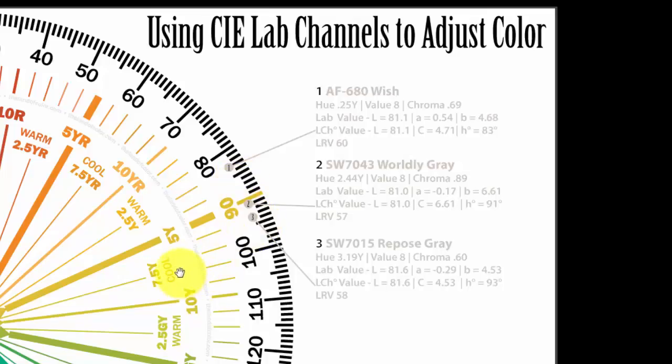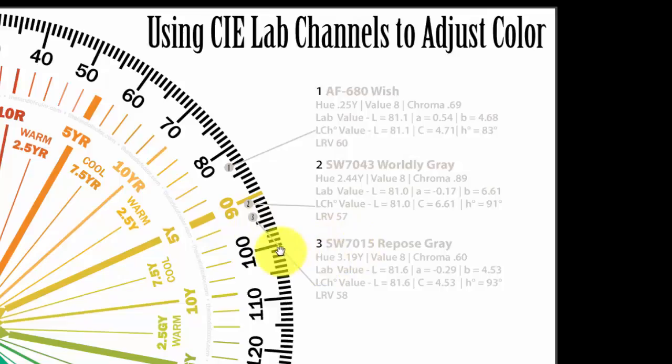You can actually see where it ended up in terms of cool and warm. So this was a bit too far. It looked a bit too peachy of a gray, so I wanted to look for something in between. So I went back and I re-entered the lab values for Repose Gray, and instead of bumping up the redness, I chose to bump up the yellowness to see what that would get me. So I changed this to 6.5, and then the result that Easy RGB gave me in the Sherwin-Williams collection was Worldly Gray.